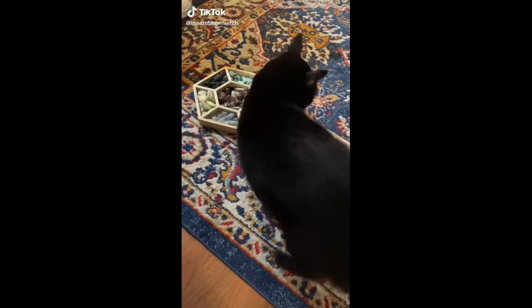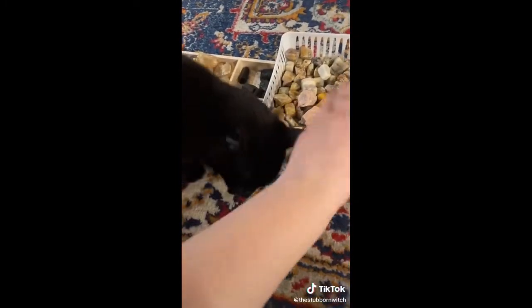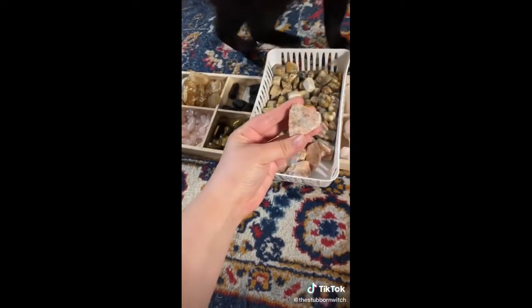Welcome back. Today we're doing 3 premium paw pick boxes. Let's see what they pick. So first off, Jade is going for the peach moonstone. She's also sniffing at the selenite.